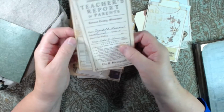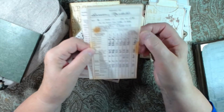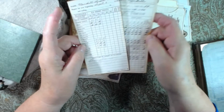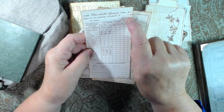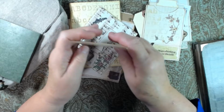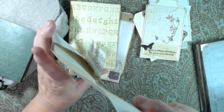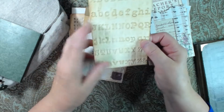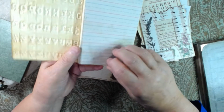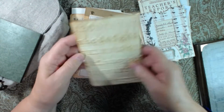This is for grade 4. And here's one from 1941 to 1942 in first grade, age 6, grade 1. And here's another one from 1942 in second grade. And they live right inside here. And here we've got an embossed cardstock little folder with some writing paper. And it's just stapled at the top, so it's easy to fill in some more papers.